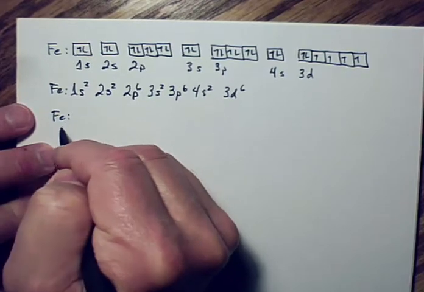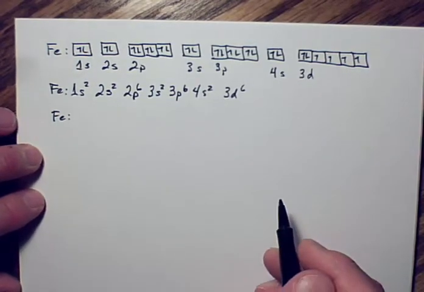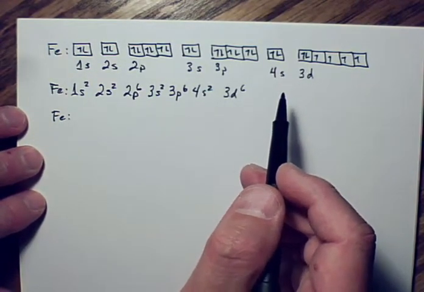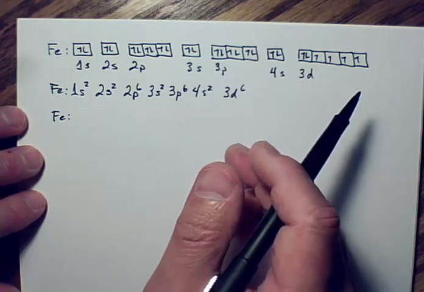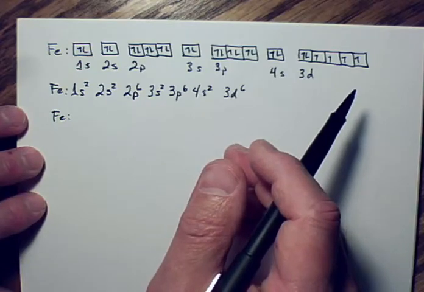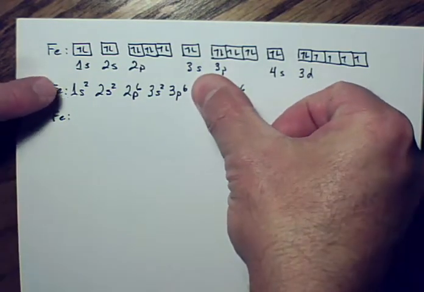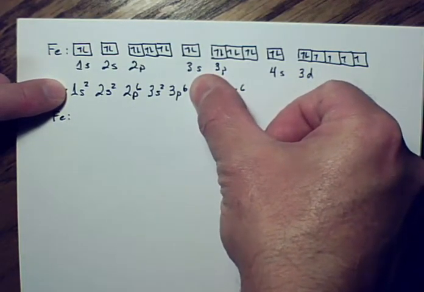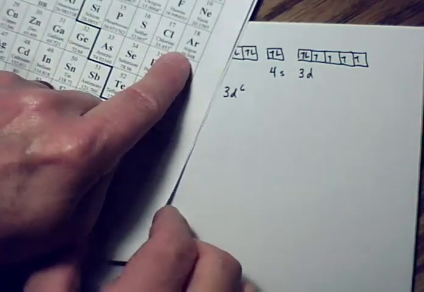Now, for the abbreviated version, also called the kernel version, or the shorthand version, even the noble gas electron configuration, we're just going to find the next lowest noble gas and take that electron configuration out and replace it with the symbol for that next lowest noble gas in a bracket. So the next lowest noble gas has this electron configuration: 1s2, 2s2, 2p6, 3s2, 3p6, and that is argon.